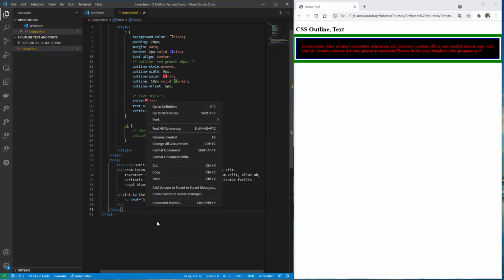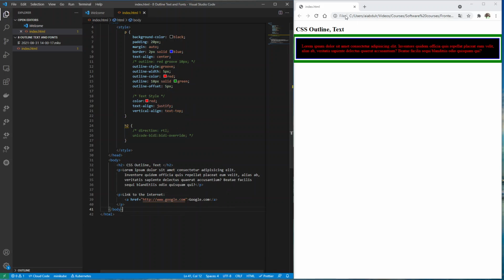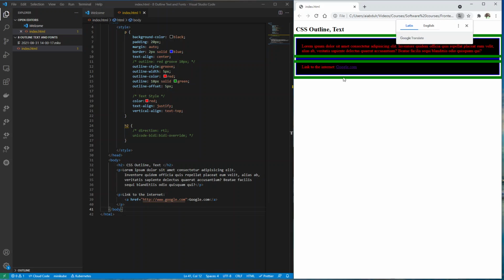Okay, great. So let me refresh this again, and I have link to the internet and then google.com right underneath this one, right? And you can see that because I just styled the P, that is affecting this P element down here also, but that's fine. We still see the link and then the underline over there.